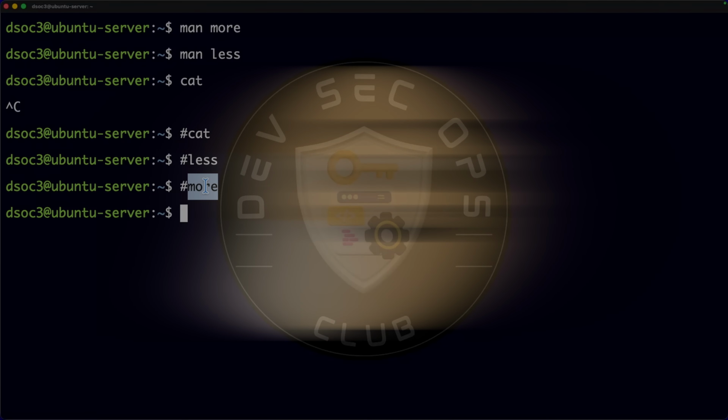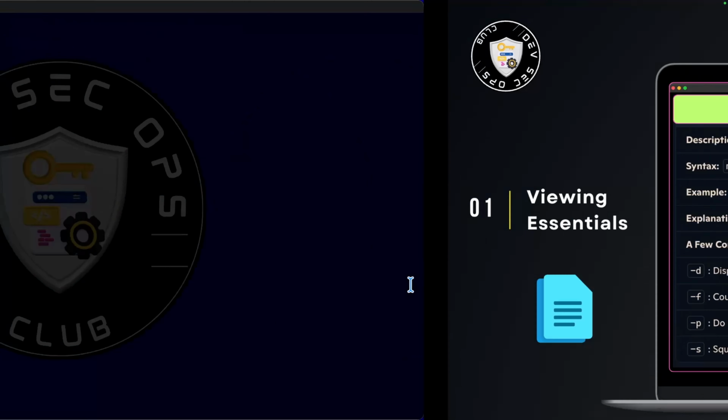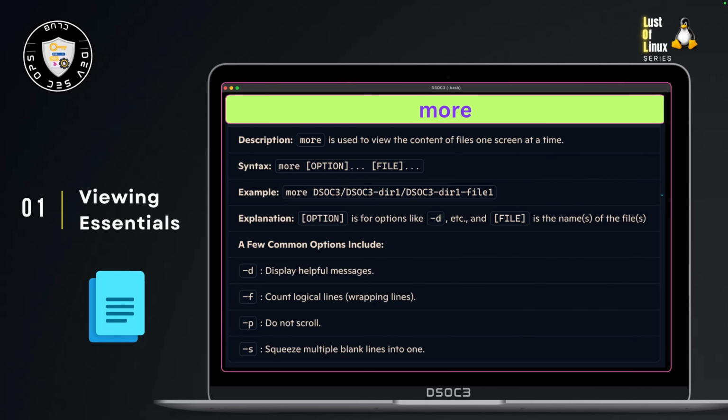You may see me using less. You already observed that when I open a file initially, I use less rather than more. We are not doing any comparison of good or bad. Both have their own plus and minus, and both are great in their own places. My preference is less, which is more advanced. So let's stick with the latest and advanced thing. All right, that's it about these commands.